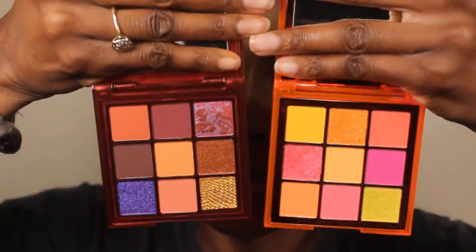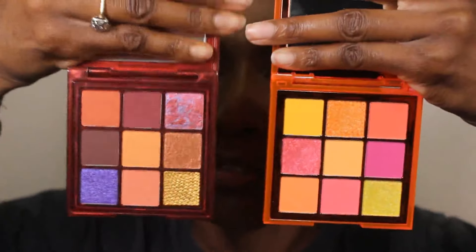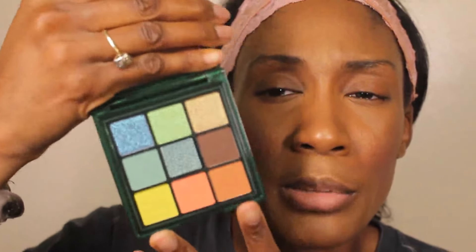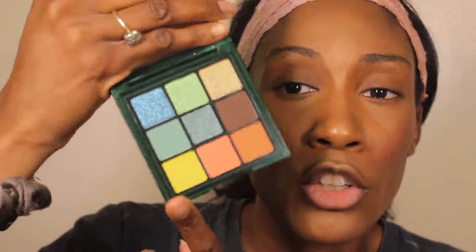The next one is Chameleon. Looking at it, it reminds me of another palette I have — it has some similar tones. To me it's like a mixture of New Nudes and another palette, and they just picked one of the shades from the Amethyst Obsessions palette again. The last one — Python — is the most unique one. I still want to put it up against the neon greens when I get home. To me this seems like the Sapphire Obsessions mixed with the Emerald Obsessions, and then she took that yellow-green shade out of the Neon greens palette.